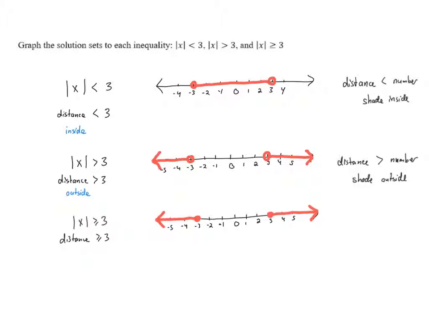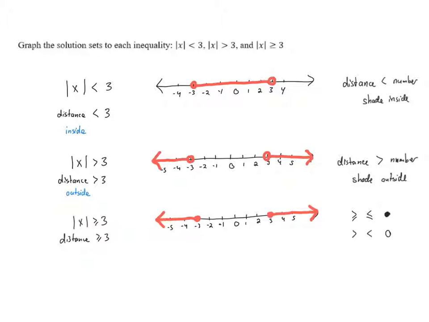And then the other thing we have to remember, if the inequality has the equals part, like less than or equal to or greater than or equal to, we know that that's going to be a closed circle. And if it doesn't include the equals part, if it's a strictly greater than or strictly less than, we have an open circle. So that tells us what sort of circle we're going to have and how we're going to do our shading when we have these problems.